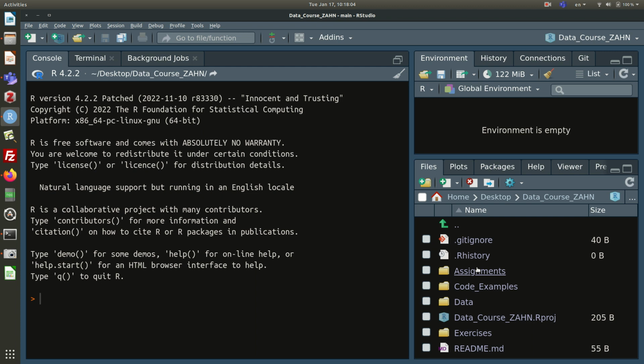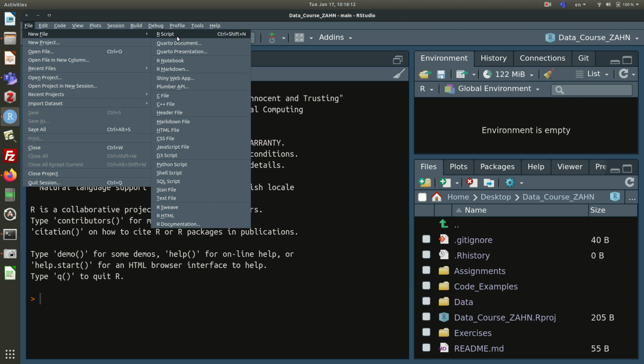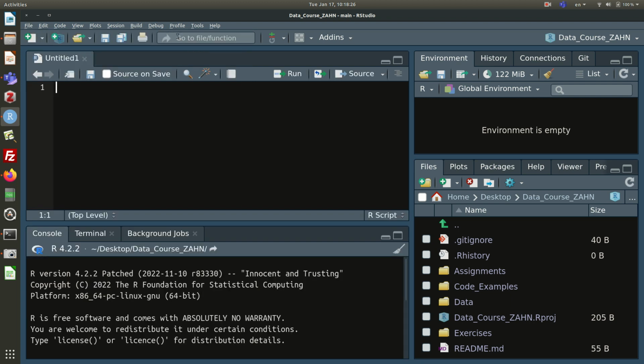All right, now it's time for our fourth and most important little window. I'm going to go File, New File, R Script. And I think it's Command or Control-Shift-N on pretty much everybody's computers is the shortcut for that. So a new R Script. Okay, so now we have 4 windows. This is where we type and compose and troubleshoot and figure stuff out. Here's where the output shows up. Here's where our plots will show up. And here's the stuff we create.